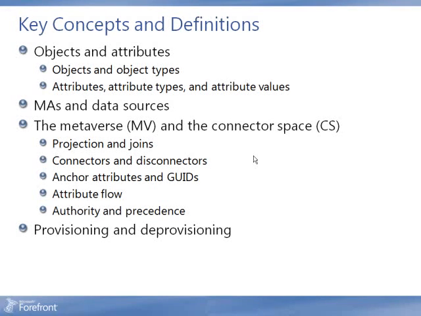Each object in the connector space is either connected to an object in the metaverse or it is not. If it is, it's referred to as a connector. If it's not, it's referred to as a disconnector. It's worth mentioning at this moment that there's a special kind of disconnected object, a placeholder. Suppose that you import an object which has a reference to a second object that's not present. For example, an AD user pointing to a manager that's in another OU entirely that doesn't happen to be managed by FIM.